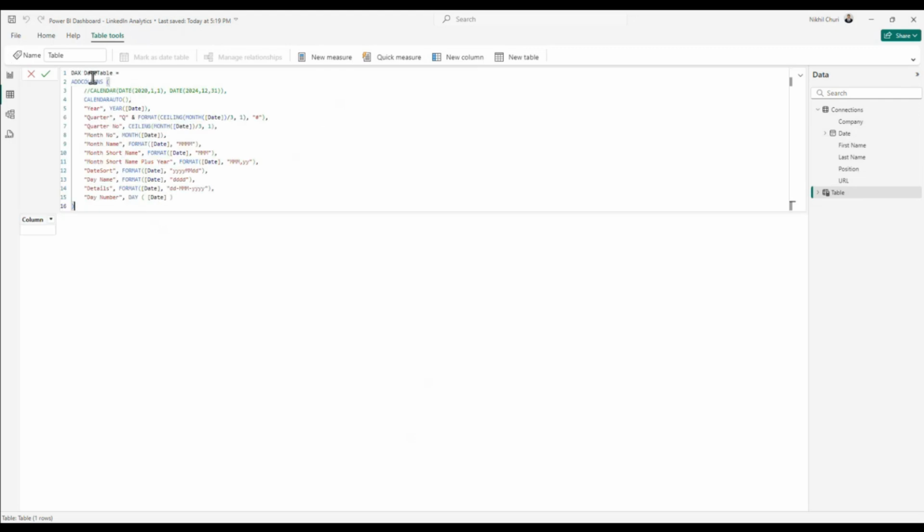Here also, let's call it date, because in this connection sheet we are calling it date. So let's use the exact same name, and later on we are going to link it. Yeah, that's the purpose why we are doing this. So date, I'm removing this. Next part is add column. Everything else looks right. Let's execute it and see if it runs well or if we need to make some edits. And that's very common. Sometimes you might have some minor issues. So let's execute first. If you face an issue, make the necessary corrections and it should run well. So let's execute it.